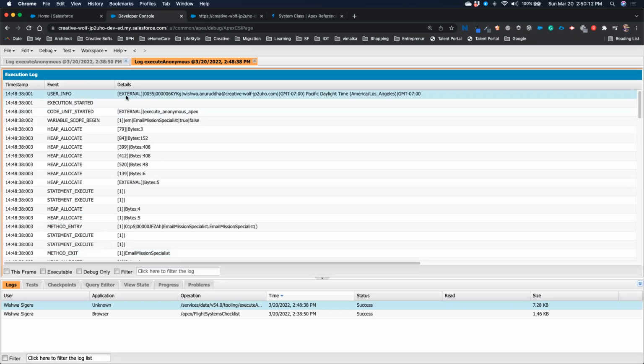It mentions that this event is executed externally, which means I have executed it as anonymous code, and it will show you the user information and the time zone.